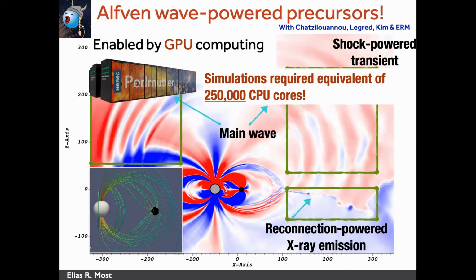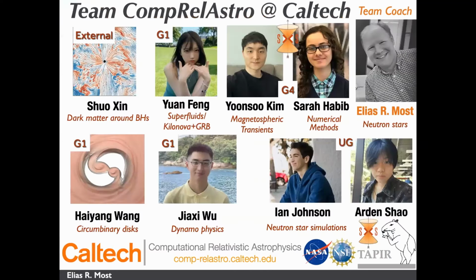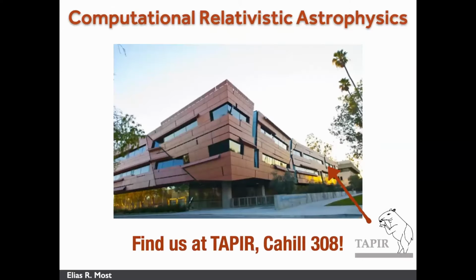Ultimately, what I want to say to conclude is, if you have any questions, stick around, you can ask me. You can also talk to the students. Some of our work I've already shown. People also work on things like dark matter, things like dynamo, many different things. If you have questions, talk to them, talk to me. You can find all of us in the tape here. And with that, I'm happy to take any questions.